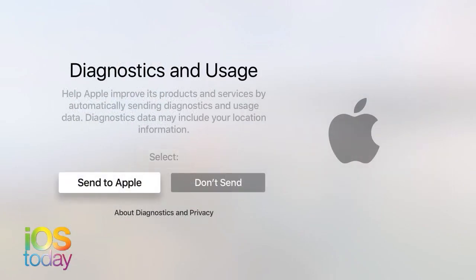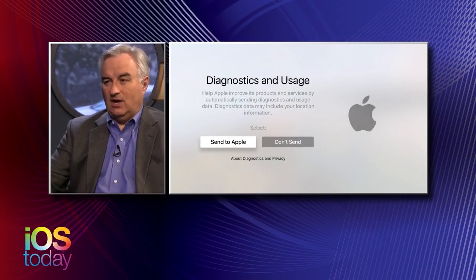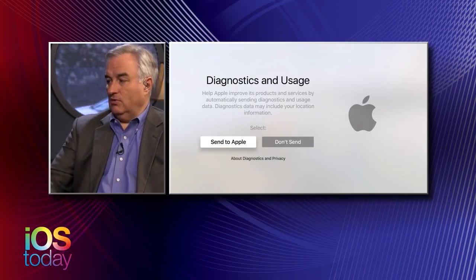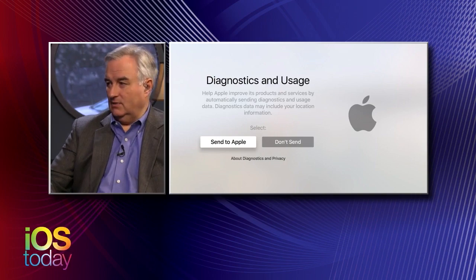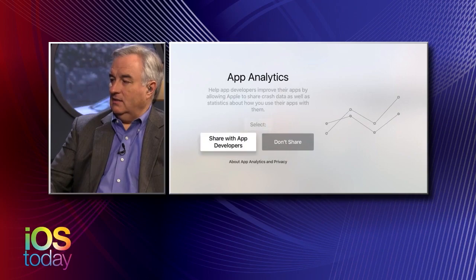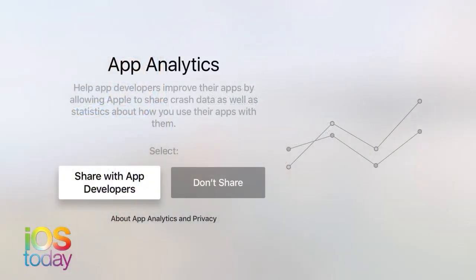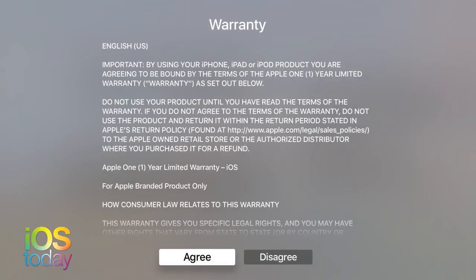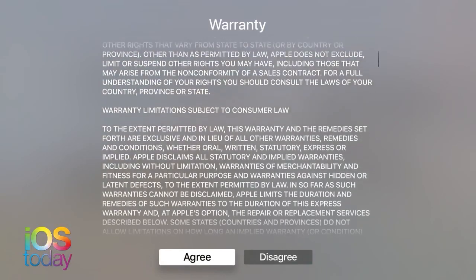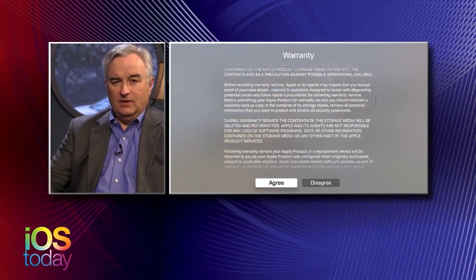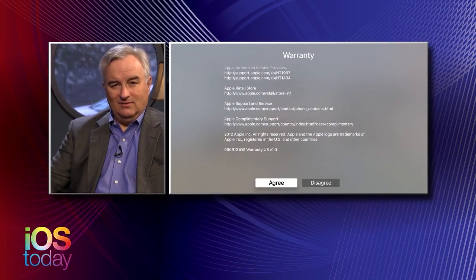Now this is that question about whether you want to send diagnostic information back to Apple. There's two questions here that privacy advocates might worry about. You don't have to. In fact, the default is to not send. But come on, you want to help Apple? And app developers, you want to help them too? Sure you do. Again, everyone, you might want to check into the privacy information about this before you say yes, but I'm just going to say yes. And let's read this. We're going to read it out loud now. We should have read that while we were waiting, and talk about what I've agreed to.